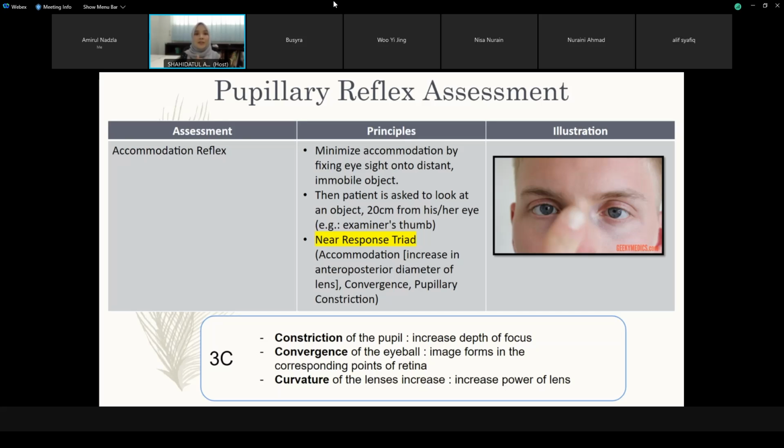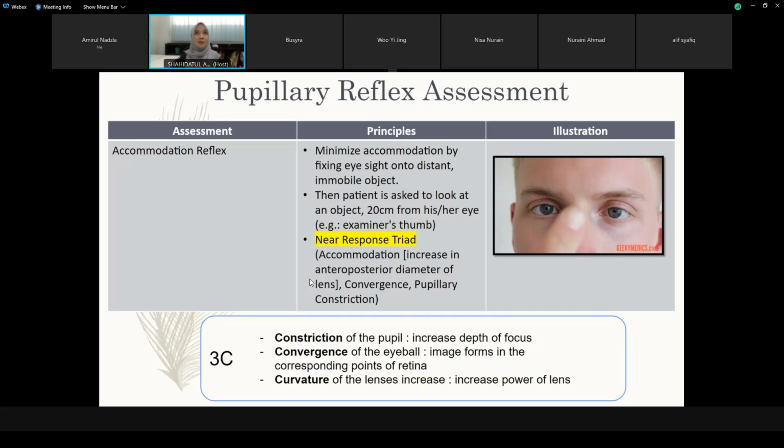Okay, and then what happens next? Because of the third cranial nerve, we say it will cause constriction of the pupil, since the medial recti is innervated by the third nerve. At the same time there will be constriction of the pupil. Why does it need to constrict? We want to increase the depth of focus. That's one. Another, remember the visual acuity class? If your pupil is dilated or large, there will be aberration, like a lot of reflection in the eye. We want to reduce that, so the pupil needs to constrict. Sometimes it can constrict down to 2 mm, resembling a pinhole effect.